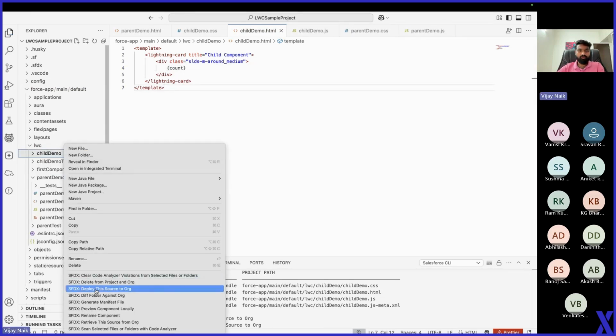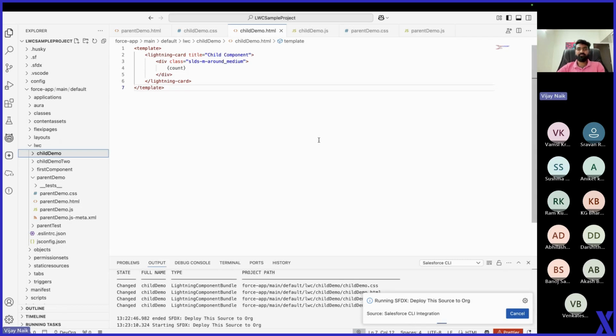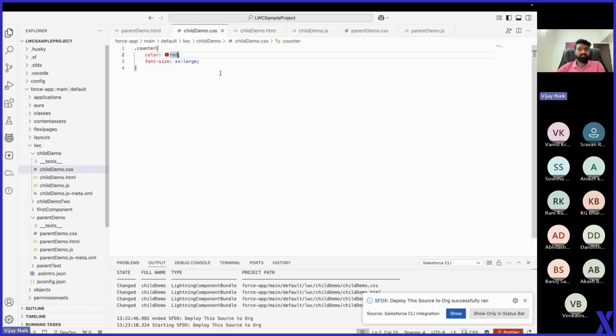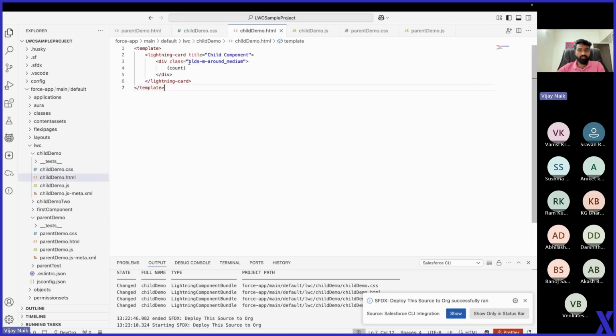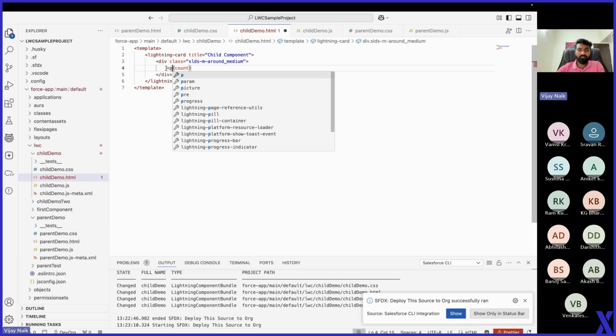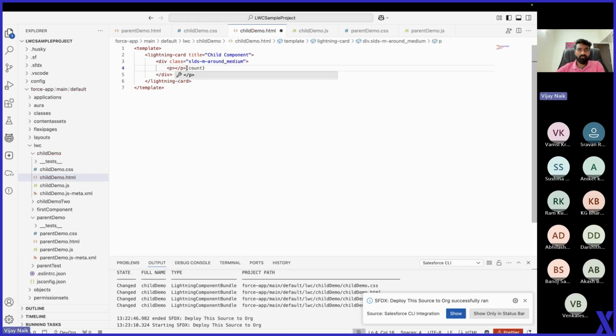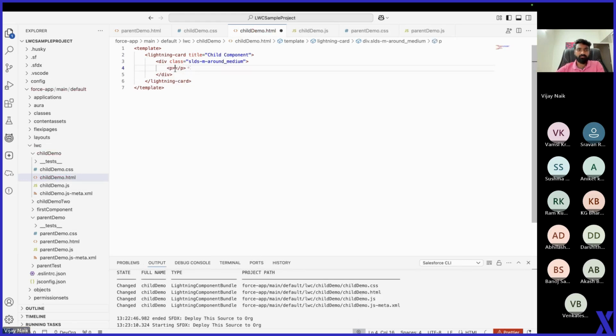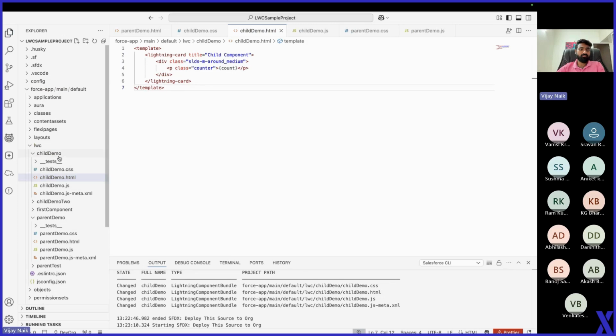So if you have any questions, stop me. Okay. I'm just going on explaining. So just stop me. Okay. And also what I have done, I have created one CSS here, and here the counter will show in red color. Okay. If I put that class. So let me put this in a p tag and make this use class counter. Let me deploy this.